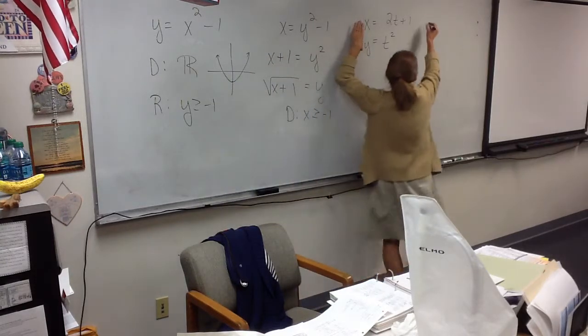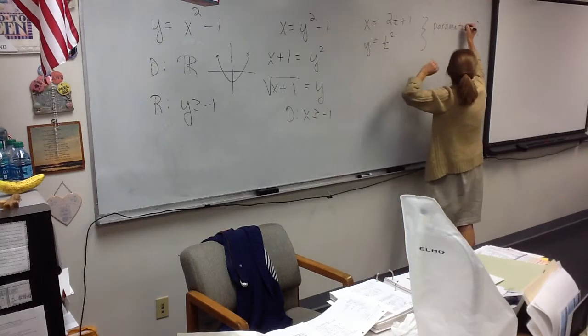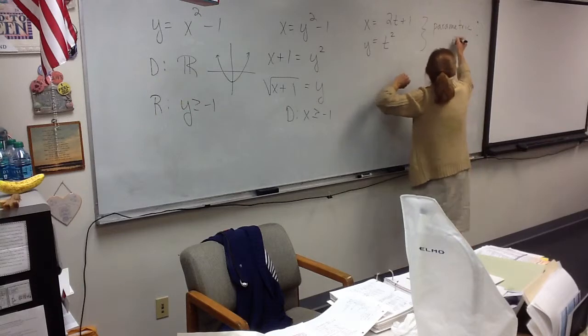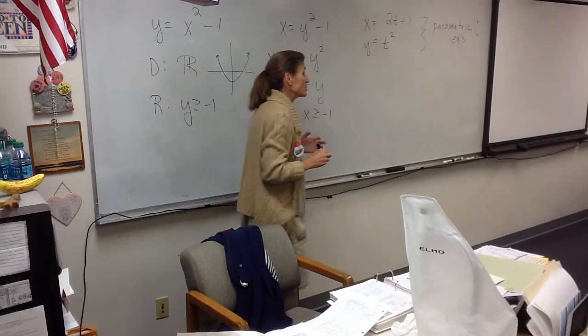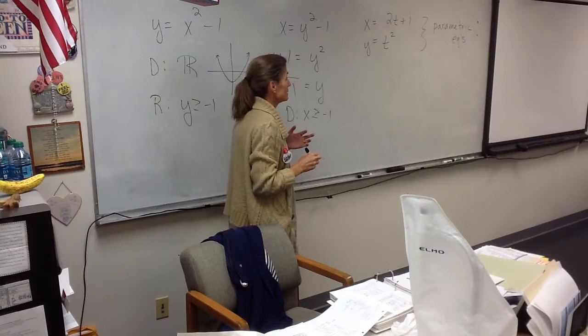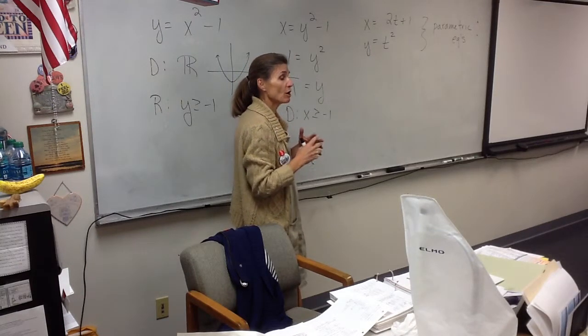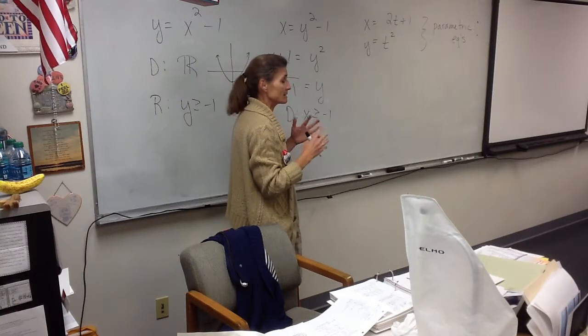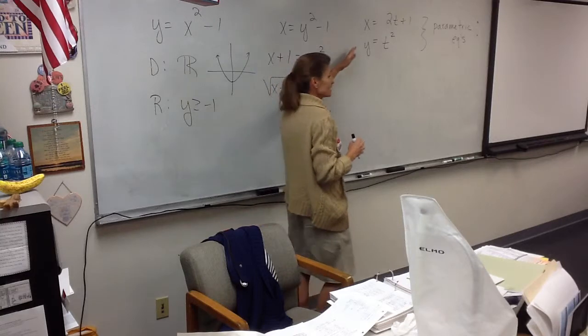These are called parametric equations. And sometimes it is easier to write equations parametrically. It's kind of hard for you to understand right now, but certainly when we talk about vectors, you're going to see exactly what I'm talking about. But for now, what in the heck does this mean?